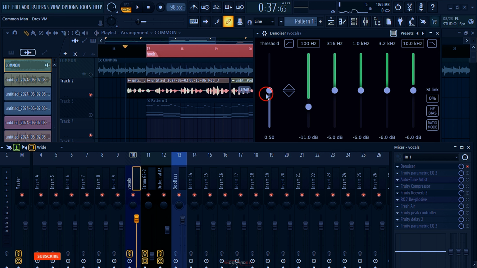So basically what I did was turn up this threshold. I turned the threshold up to around 0.50. Just look over to the left side, the top panel. I turned it over to 0.50, and then on the lower side, I turned it down. So I'm just gonna play back with and without.